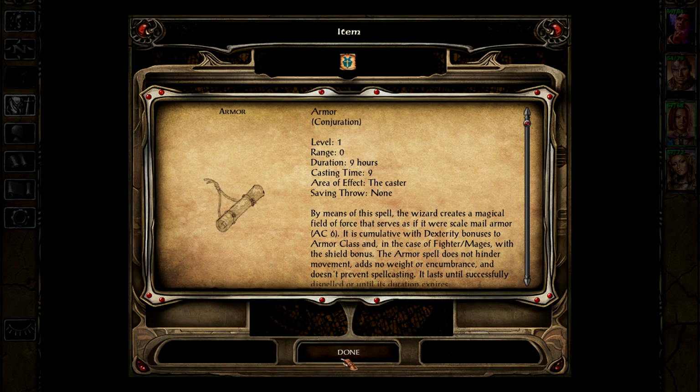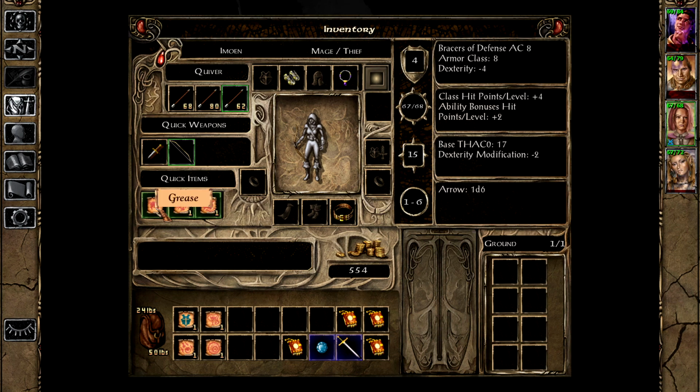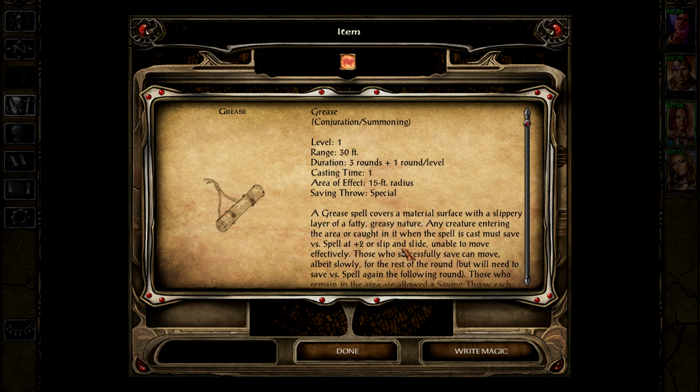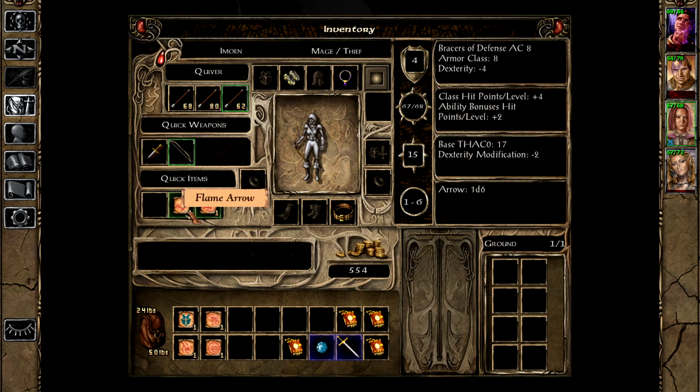Monster Summoning, that's fine. Armor. We already have some of these spells, so that's okay. Grease. Grease is kind of useful. A slippery surface that can cause enemies to fall over. It's a level 1 spell. Let's try and learn it. Of course, I called it kind of useful.